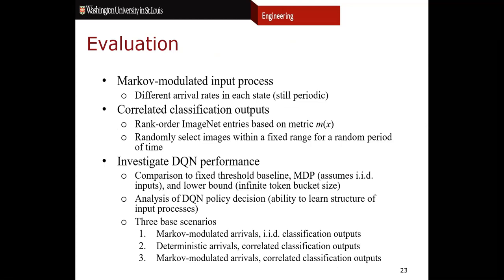We looked at three scenarios, right? One where there was variability in the arrival process of images, but we kept the assumption that classification decisions were i.i.d., sampled from an existing distribution, which we knew, but sampled independently for every successive image. The second scenario is we flip that around, right? We keep the periodic arrival, so images continue arriving nice and regularly, but now there is correlation in the classification output. You can add whatever structure you want, whether you have a bunch of images that are hard to classify followed by a bunch that are easy to classify, so you can create arbitrary correlation structures. And the third one is putting things together, right?